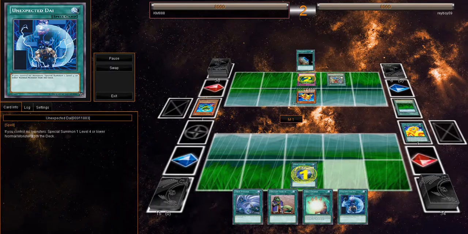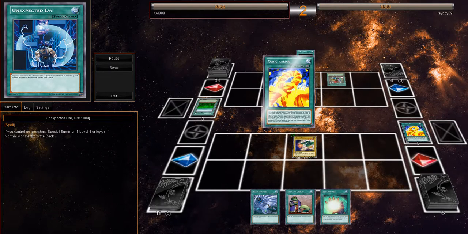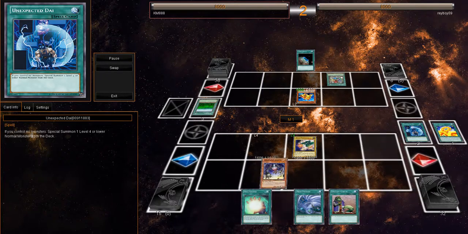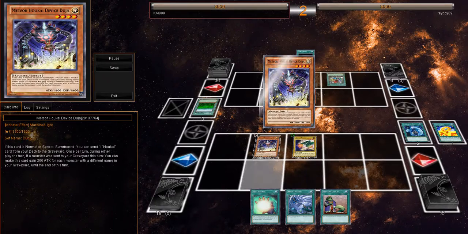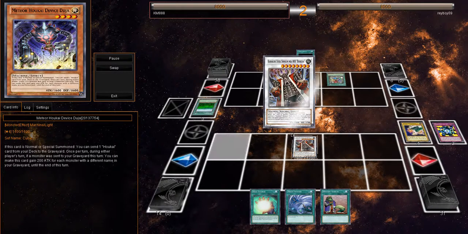The double Twin Twister makes sure that even if my opponent has 4 back row, I can still grind through it. Now, the Karma comes in clutch again. I can go for the second piece that I was missing. Unexpected Dai was in my hand. I'm gonna go for the combo once more.